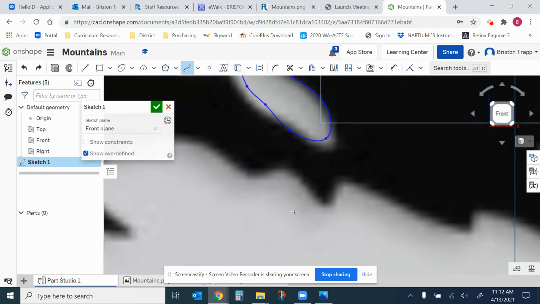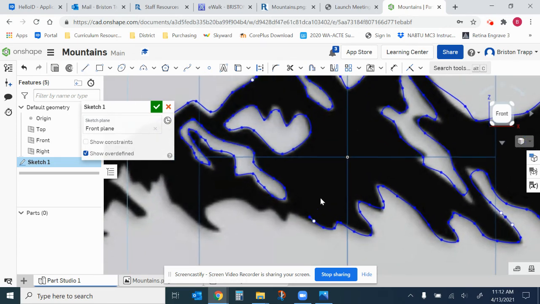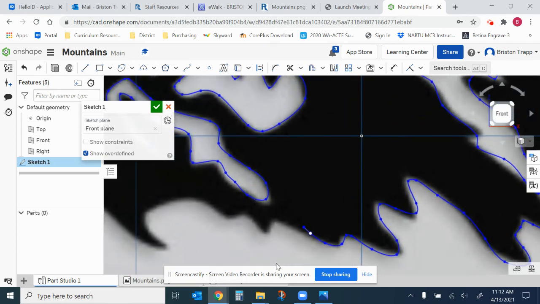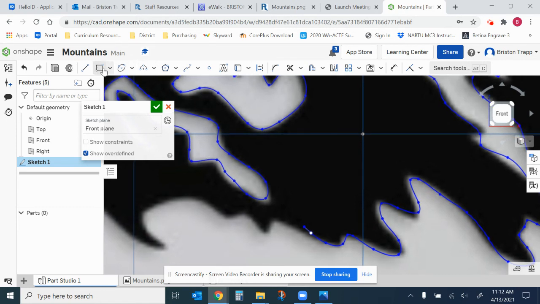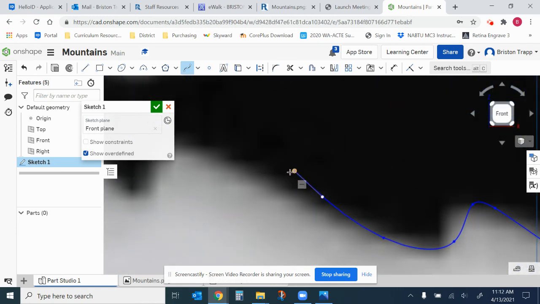Whoops. What did I just lose? Looks like I lost a little bit too much. But is there a redo button? There we go. I got it back. Isn't technology amazing? Okay, I'm gonna finish tracing this with the spline tool. Not sure if it's the blue point or the white one. Where did I end it? Let's go here.